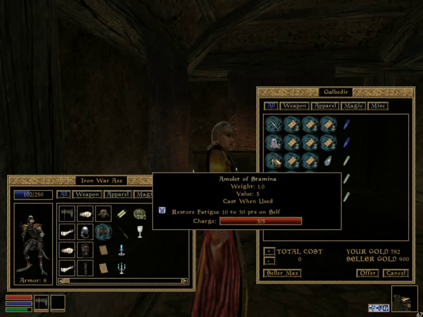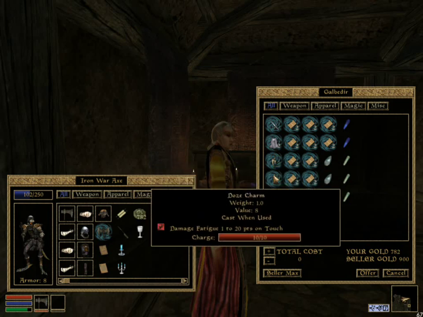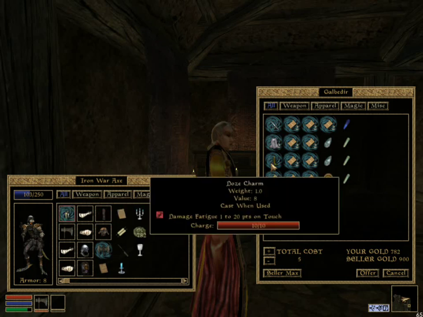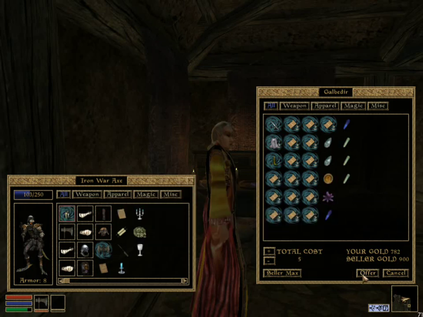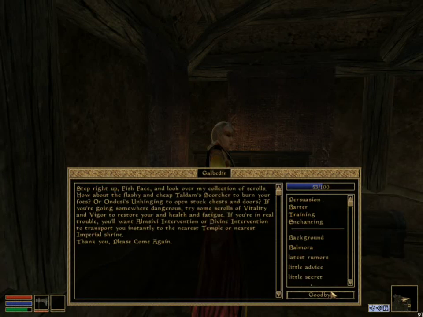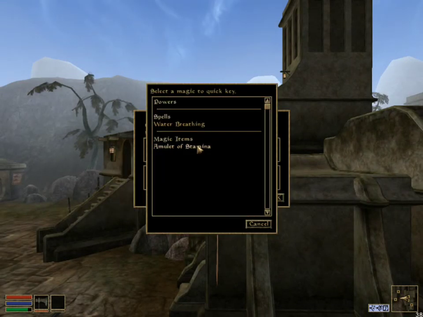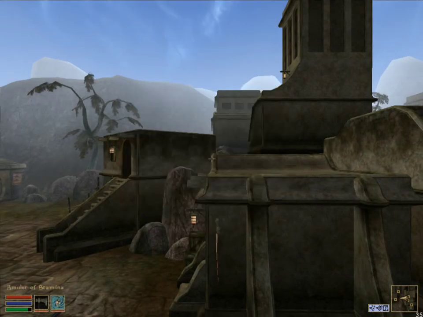She has something else, but we can't use it because it's heavy armor. But she has one of the things we're looking for. The Amulet of Stamina. I always buy an Amulet of Stamina. Only costs 5 gold. But I always buy it whenever I make up a new character. We're going to assign the Amulet of Stamina to number 3, just so I can get to it real quickly.